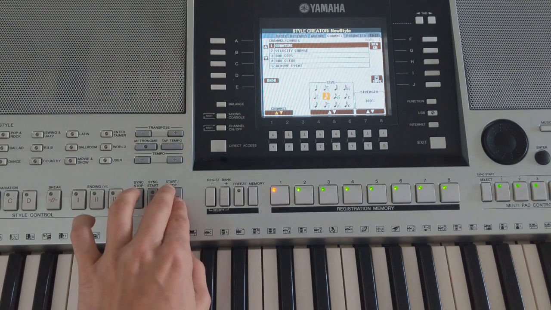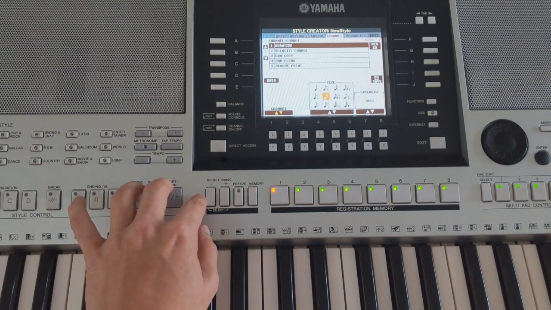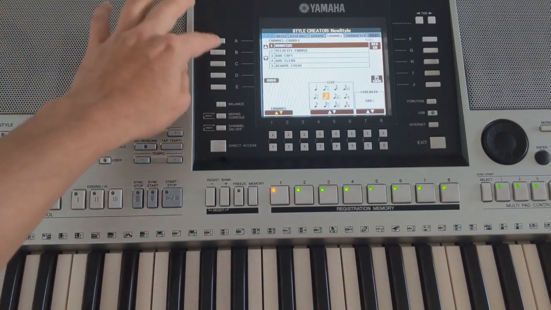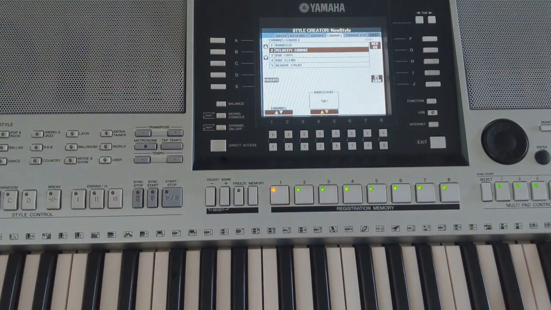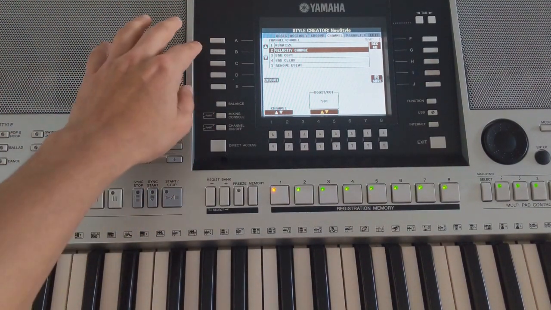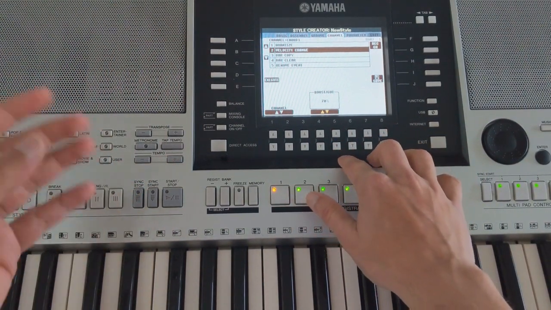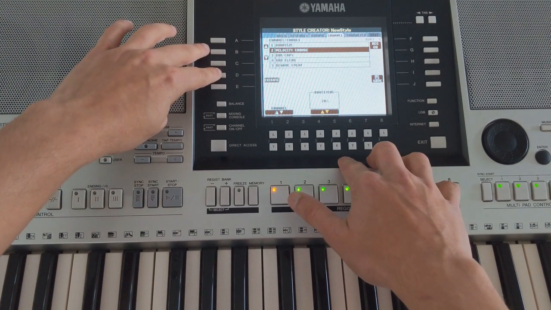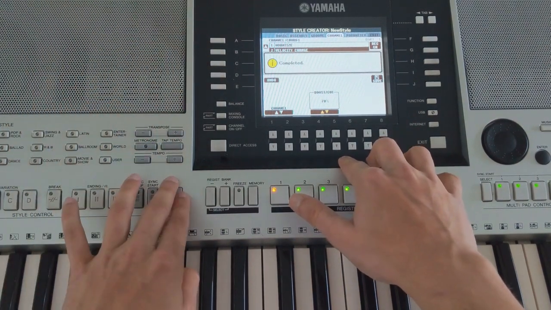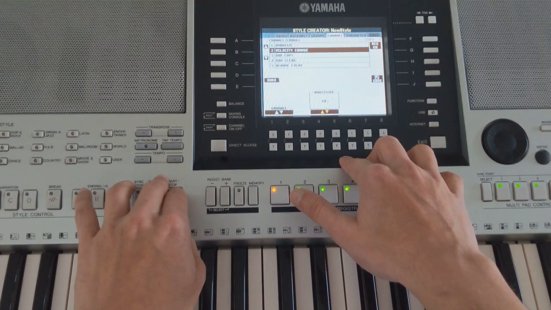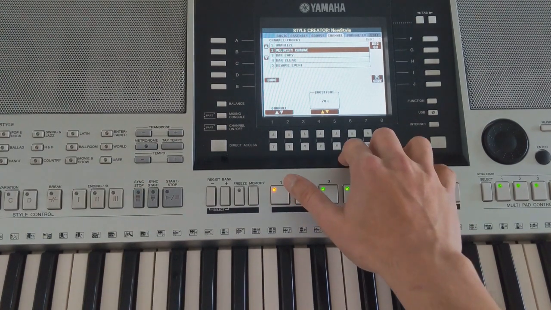Okay, it sounds like this now. So it is right on the beat and I don't see an issue there. Now for the velocity change, it's piano, so I want it to be mellow, so maybe about 70% should do it. Yep, that sounds about okay.